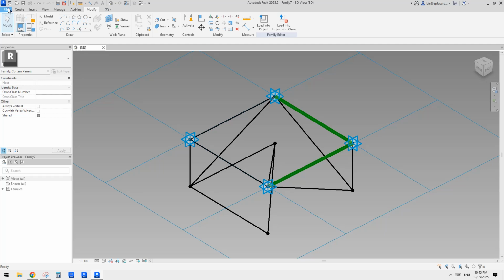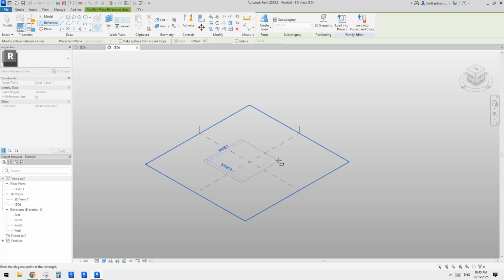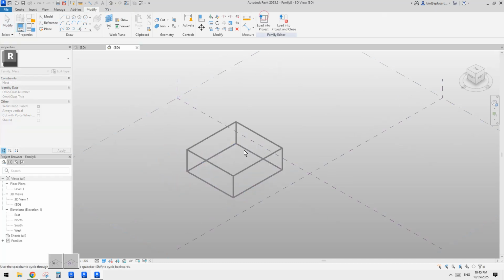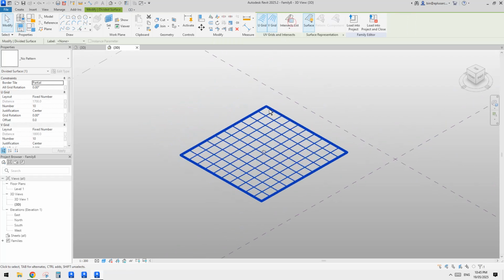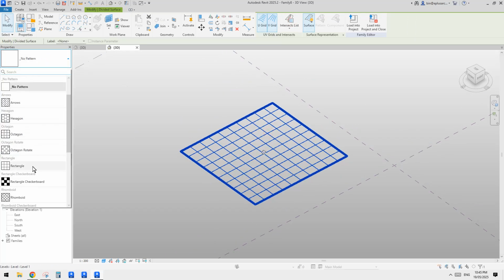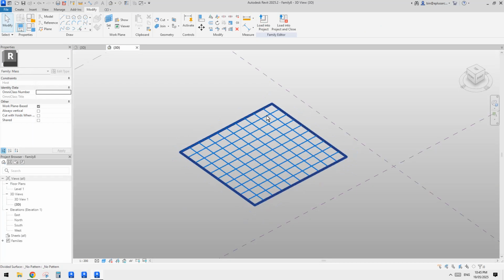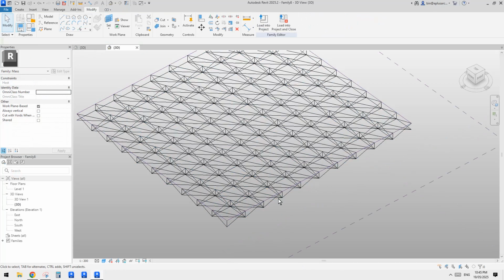So now let's go create a conceptual mass for this one. I'm going to do a very simple one, instead of having a very complex shape, because each of those panels will be different, which means it will take a long time to calculate. So for now, I'll just do a flat surface, so it's faster to generate. Okay, so now I've loaded this one, and as you can see it's very fast, right?